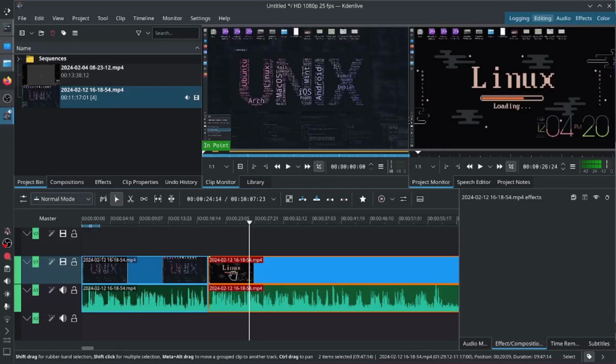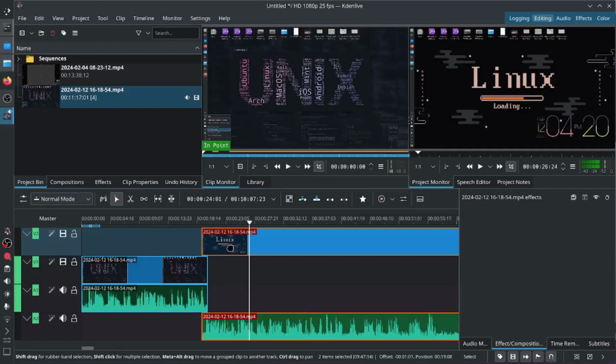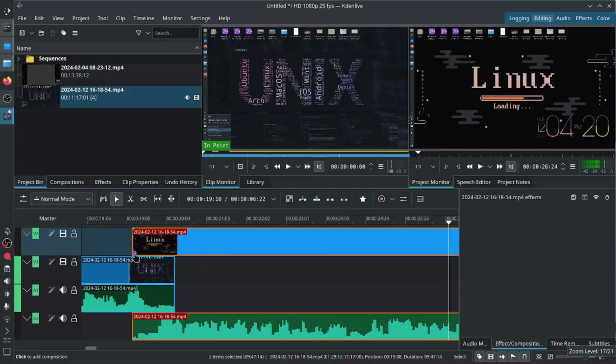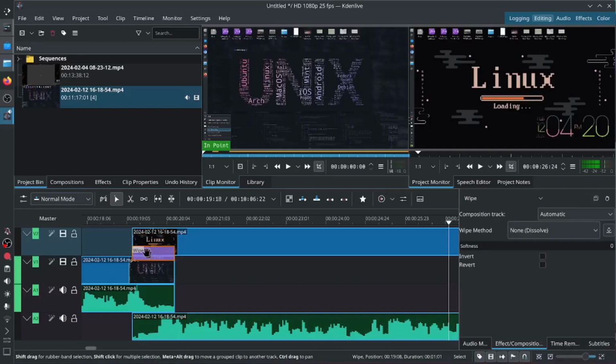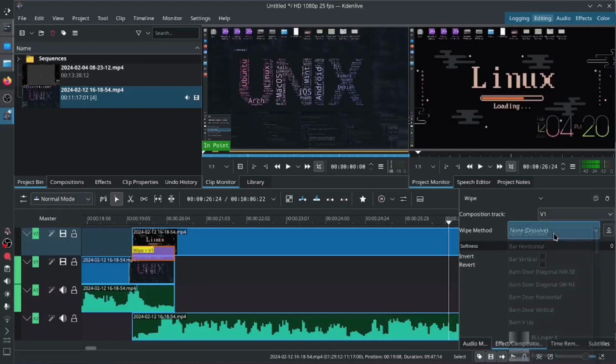So what if I could make it with effects? So let's try to see. So let's zoom in a little bit so that you could see there is a violet or lavender button right here. Just click it, and then you have these effects. On these effects, either you could put it with the V2 or V1. So you could use the automatic, but I love to specify that I'm switching to V1. There is a wipe method right here.